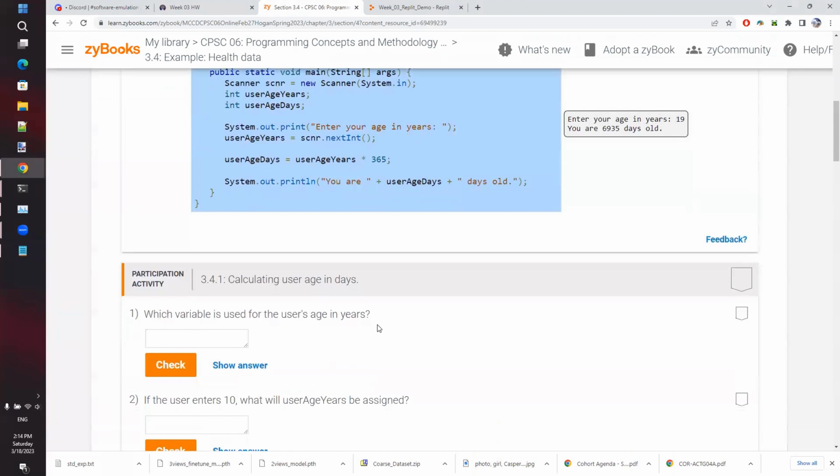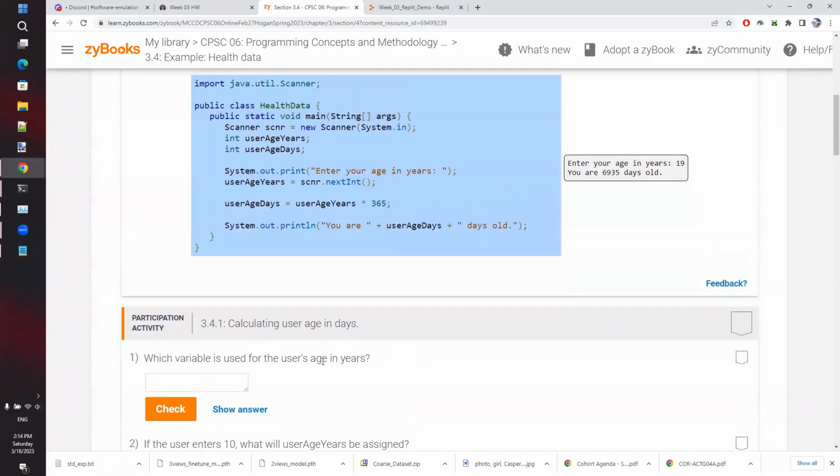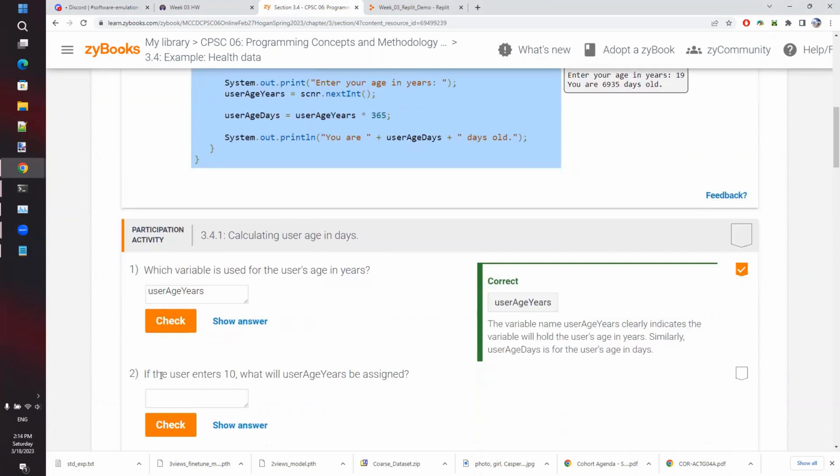So it says, what variable is used for the user's age in years? So we read it, copy paste it. If the user enters a 10, what will the user age years be assigned? Well, 10, right?